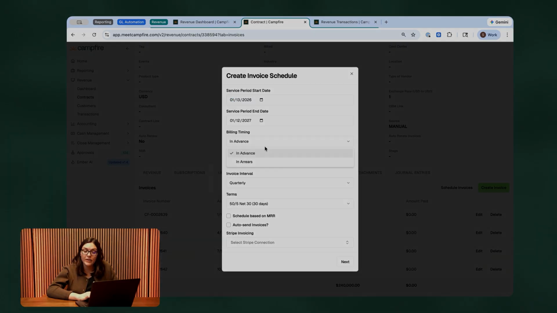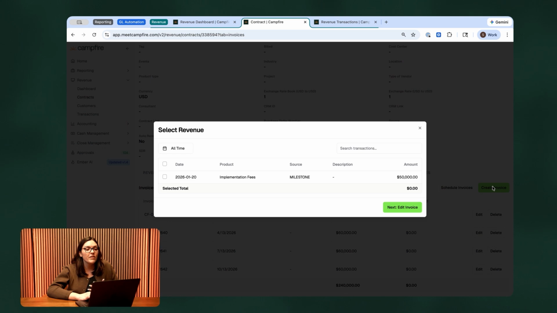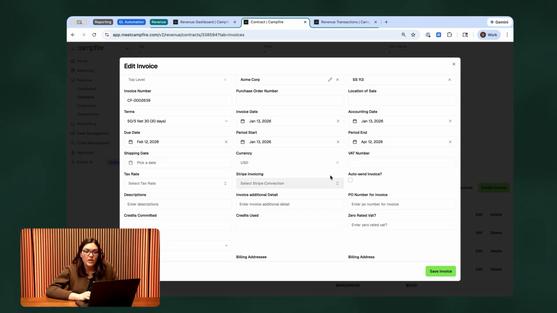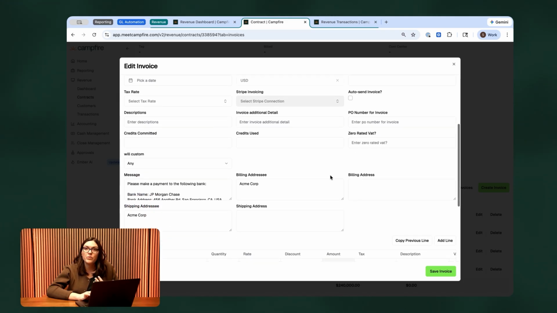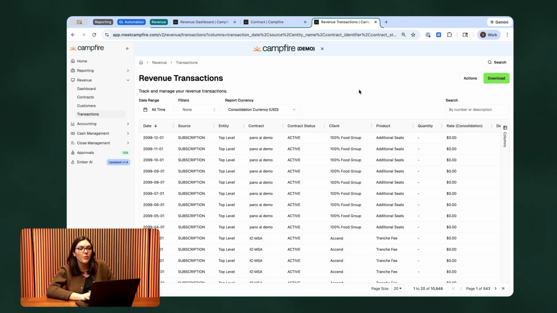You also can create your invoices here. You can schedule them out if they're every quarter or every month, for example, but then can also always create one-off invoices if needed as well. Super customizable on the invoice side. We do integrate with tax software to bring in the sales tax rates. And then we do also integrate with Stripe and can automatically add a Stripe payment link. And then we can automatically send out invoices via email. We also have the ability to do automatic invoice follow-ups via email for you.